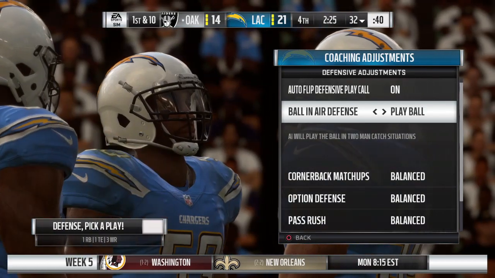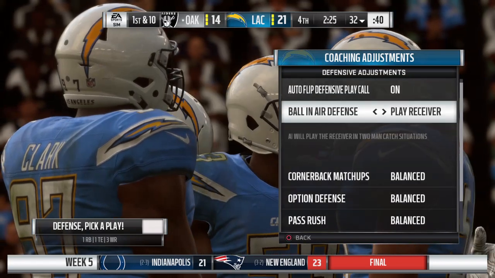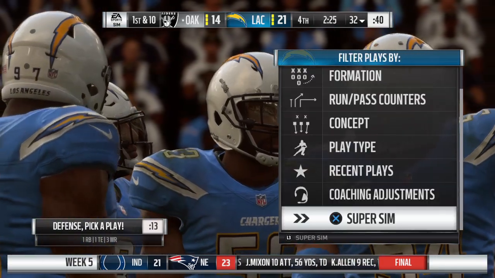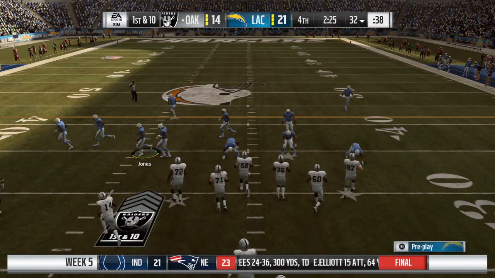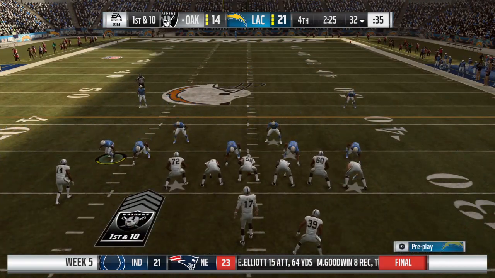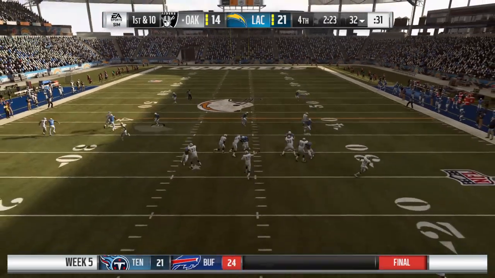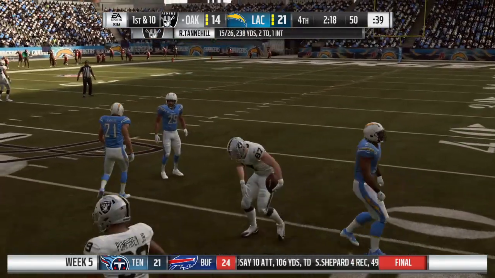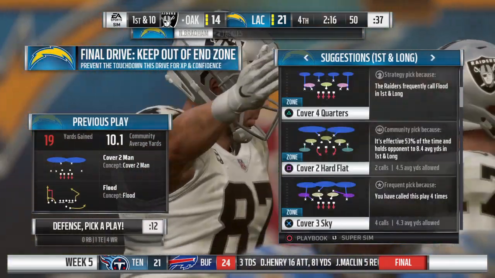And when you start plotting for this drive, when you start thinking to yourself, okay, what are we going to do? You don't go away from what you did before because that worked. But you have to be prepared for wrinkles and counters because you know they'll make some adjustments. From the 32 now, here's 1st and 10. Now a first down throw, Tannehill. Oh, he's got a man wide open, complete. And he gets this one to midfield before he's brought down. First play of the drive, a success, 19 yards.